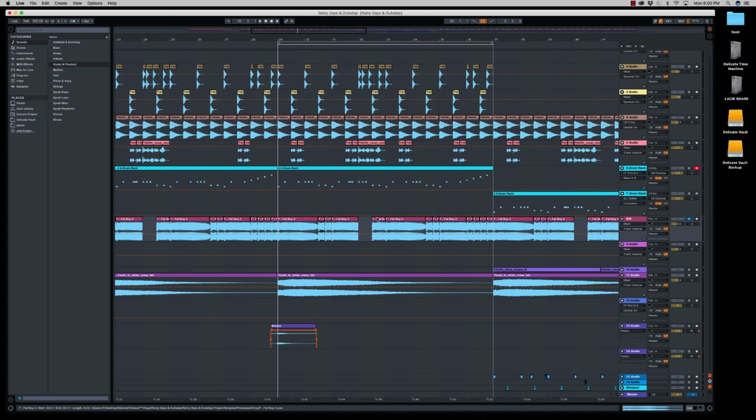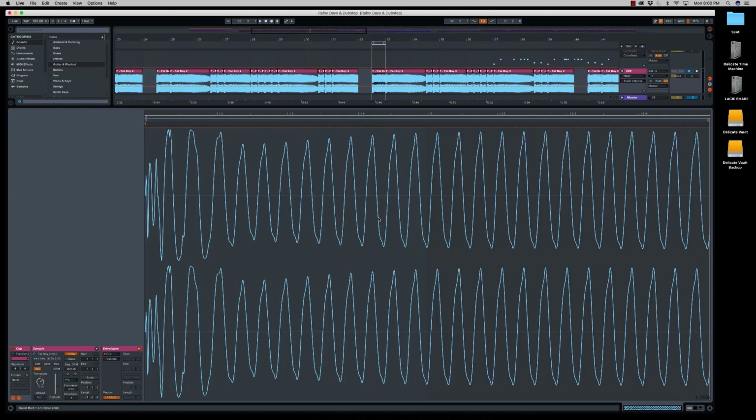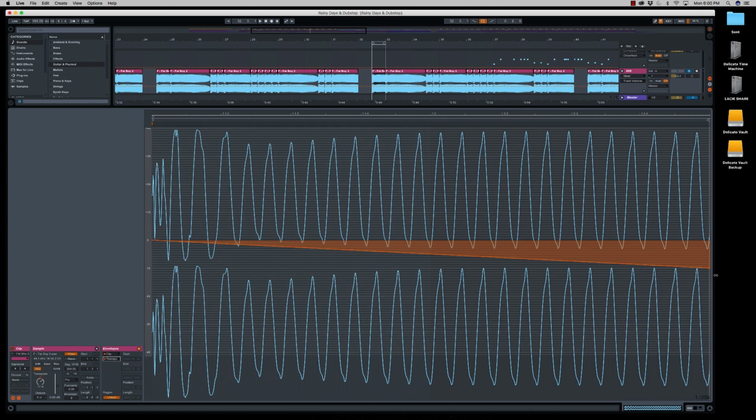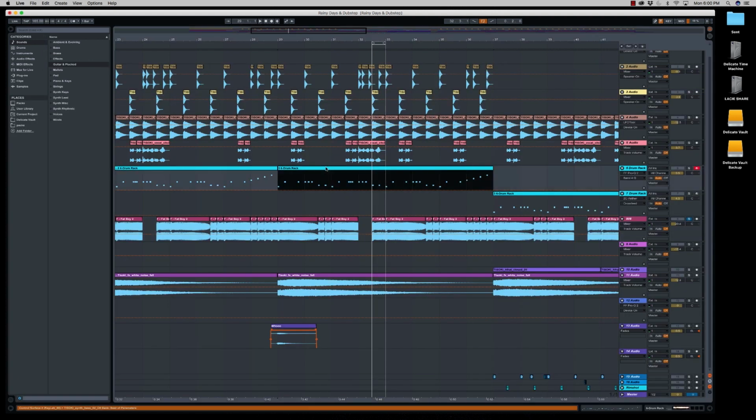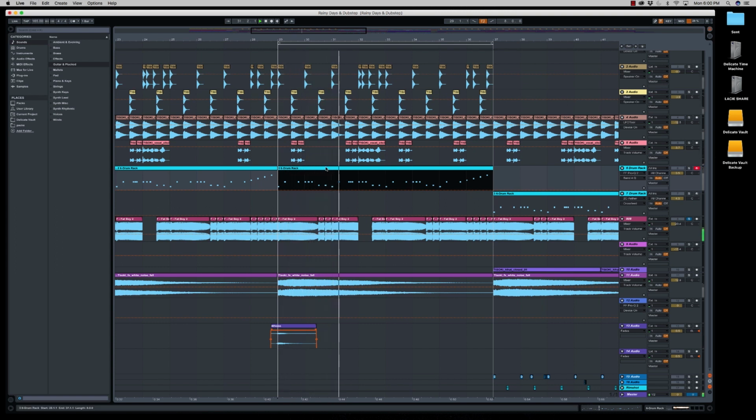And at the end of the loops, I've done a little bit of automation. If we look at the transposition modulation, you'll see that I drop or rise an octave to create more of an interesting bass loop. And at the end, I try to mimic whatever is going on here in the drop synths.